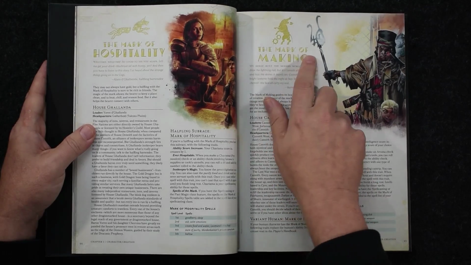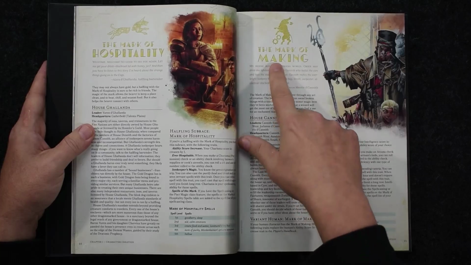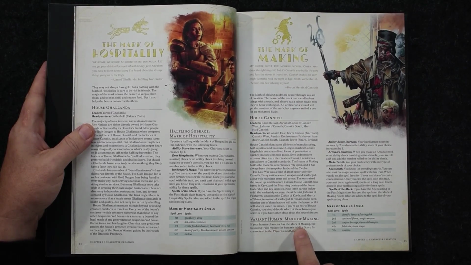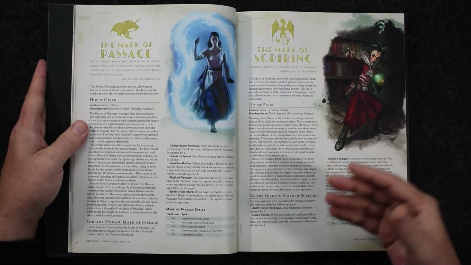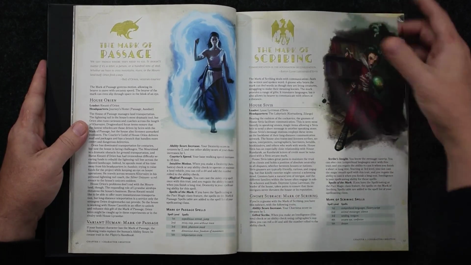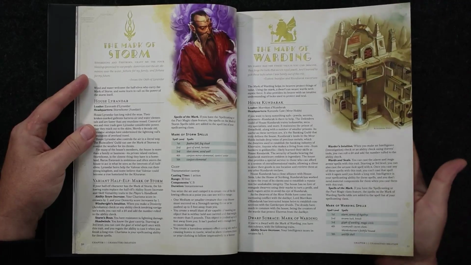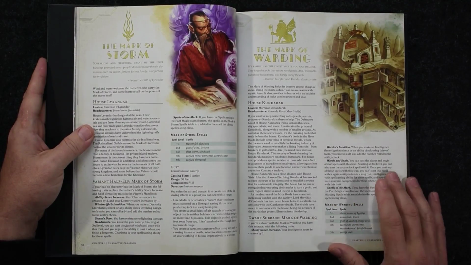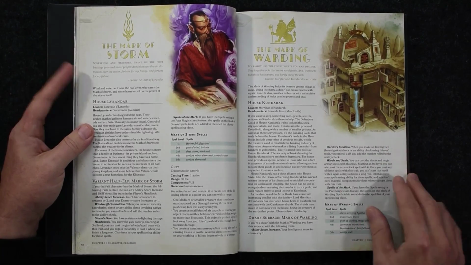Also, there are variants too. For example, here we've got the mark of making. If you have a human character and you're taking the mark of making as your dragon mark, you actually have some options as far as your abilities, as opposed to what's in the Player's Handbook. You can choose these special variants instead. We've got a dozen of those. Like I said, pretty cool. I like how they give some of the standard races a bit of a boost.